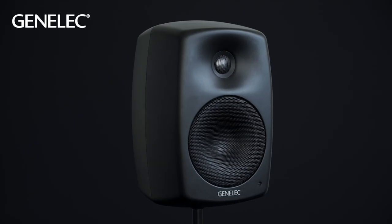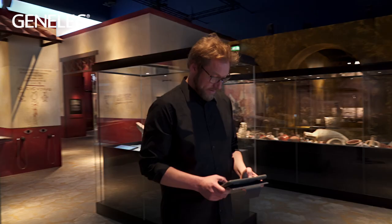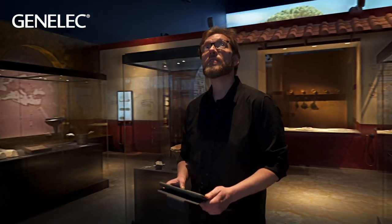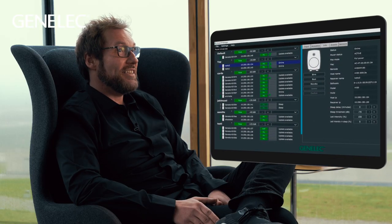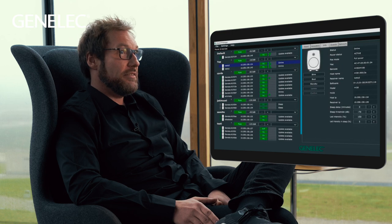The 4430s meet the same high standards as the rest of the Genelec range. But in terms of installation, the Smart IP concept opens up a world of possibilities. The most significant benefit is the flexibility and the functionality added by the network-based infrastructure and the use of PoE for powering the speakers.